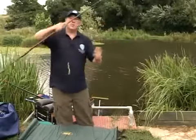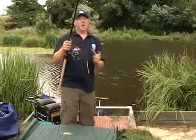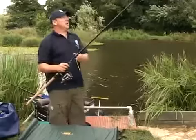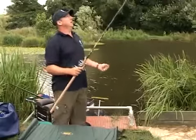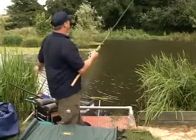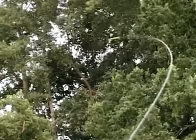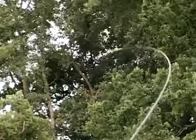Pull the line down until you're level with the reel. Close the bail arm and what we need to do now is tension this line up and put a bend in the rod so that we can see that no rings have been missed. And as you can see, the line is through every one of the rings and the rod is now ready to attach a rig.